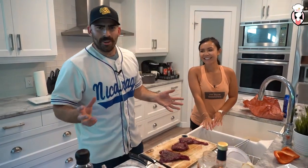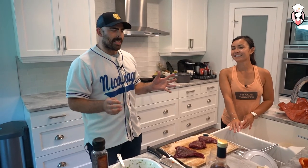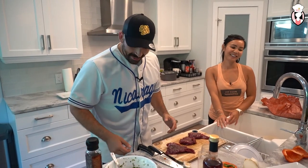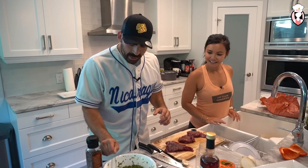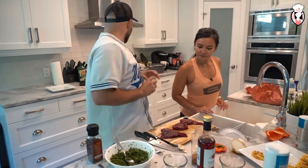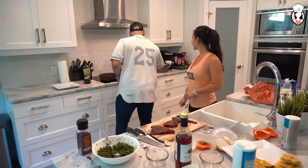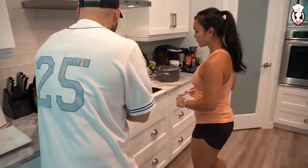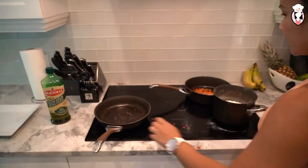She made this focaccia bread which is amazing, and it was so salty. And he couldn't use some of that salt on my steak. So from there, I'm going to let this sit. What we can do while the rice finishes — which is very, very close — I'm going to switch over here and we're just going to fry the steak.